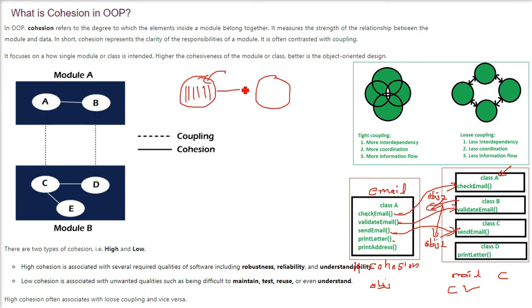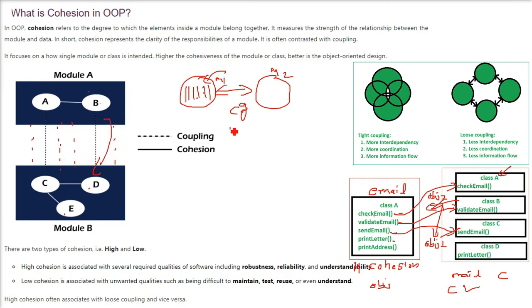But when we talk about two different modules, two different classes, two different objects, when they are talking together in a very high manner, that is, they are collaborating, they are messaging, they are changing behavior and state, the coupling is high, and we don't want that. We want as little coupling as possible. But if two objects or two modules are not passing anything, or are only sometimes interacting, then this is low coupling, and that's what we want. So this line which I'm showing is a coupling line. The higher this line is, the worse the design. Coupling should be as low as possible.